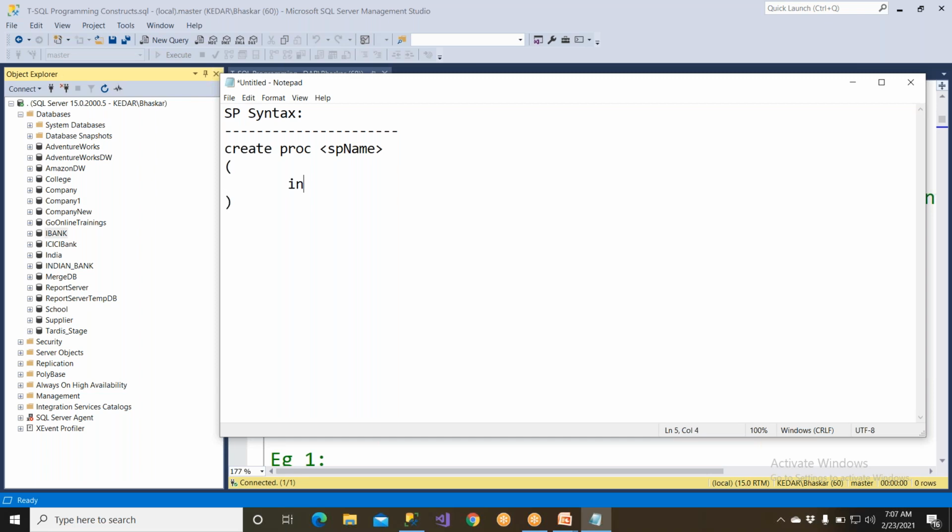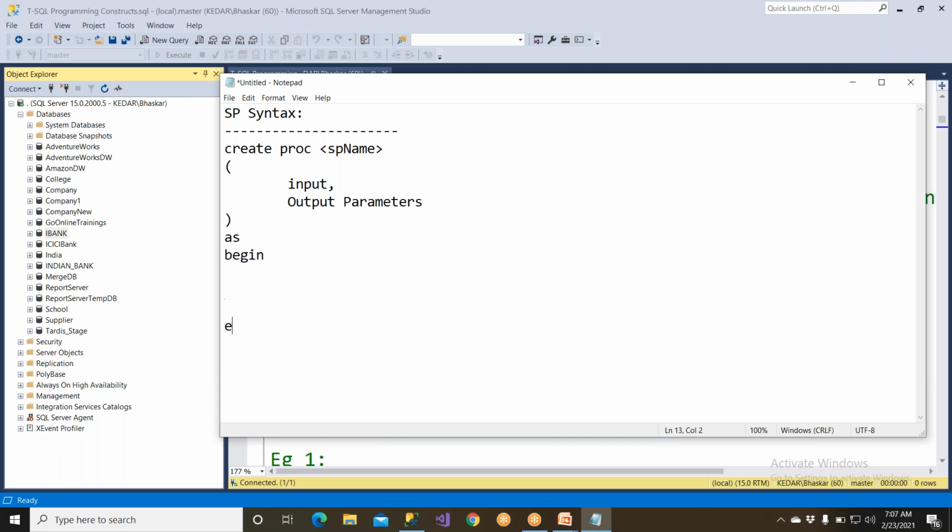You can have here input, comma, you can have output parameter. Okay, so there are input and output parameters that we're going to be having. Input parameter to supply the data to the stored procedure. Output parameters are used to return the data from the stored procedure.